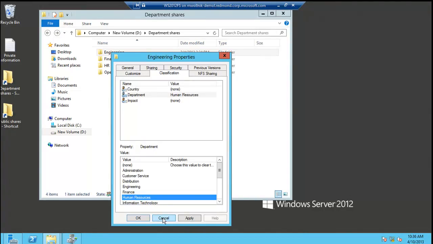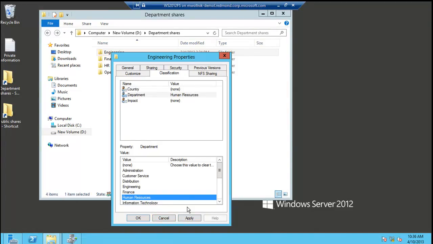If I mark a folder as engineering, for example, and I put a new file into it that doesn't have a department yet, that file will simply be marked as department engineering automatically. If it already has a department, it won't override it. But any properties that are defined on the folder that are not yet defined on the file will get set by the location.